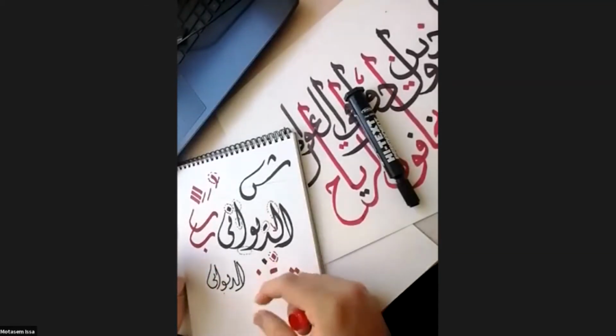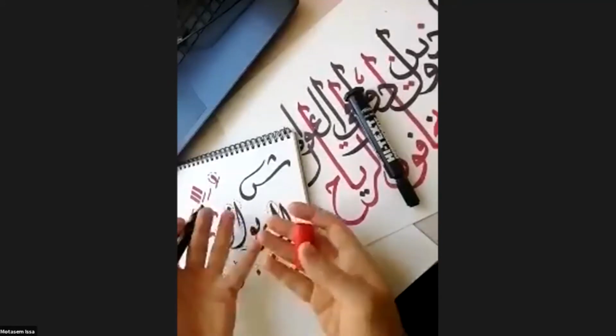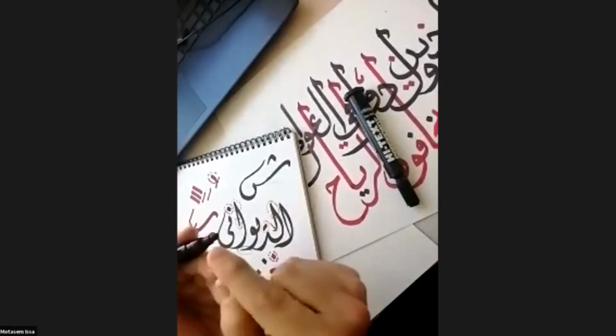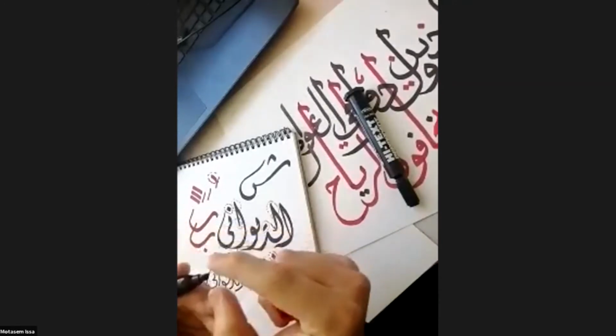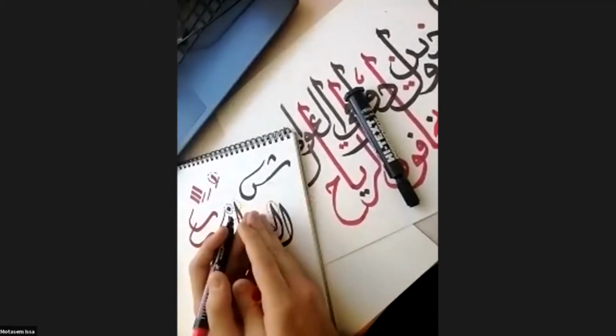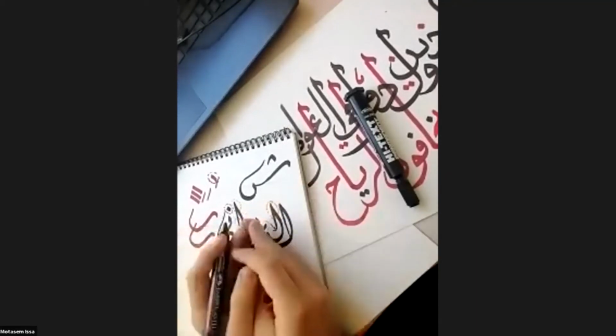So if you have a smaller pen, it's the same. This is the same thing, but you have to focus on which side I'm using now, and make the letters smaller to control the proportions. That's the point.